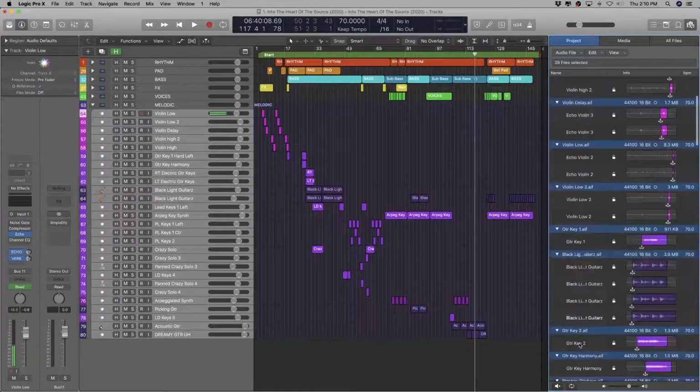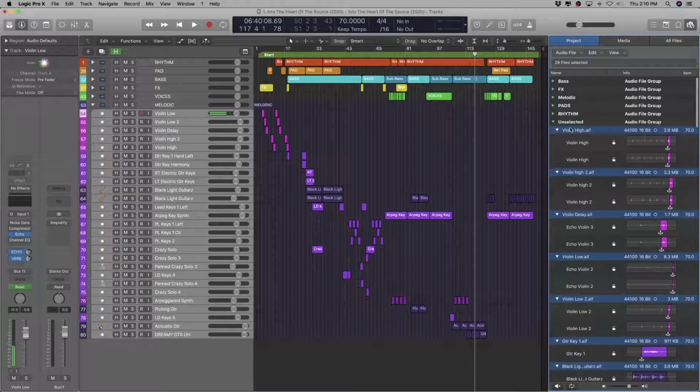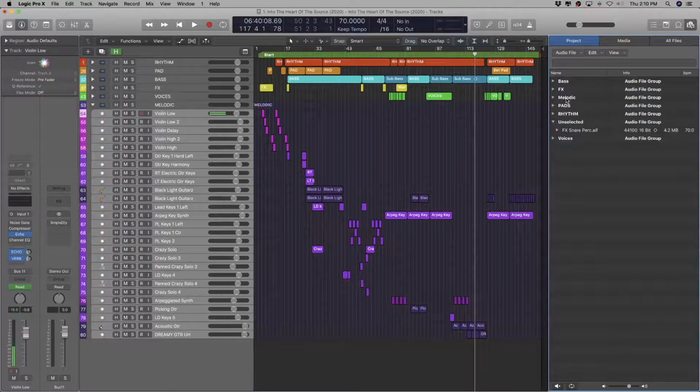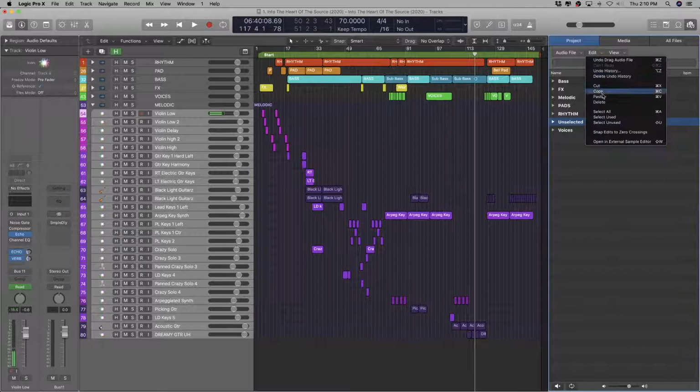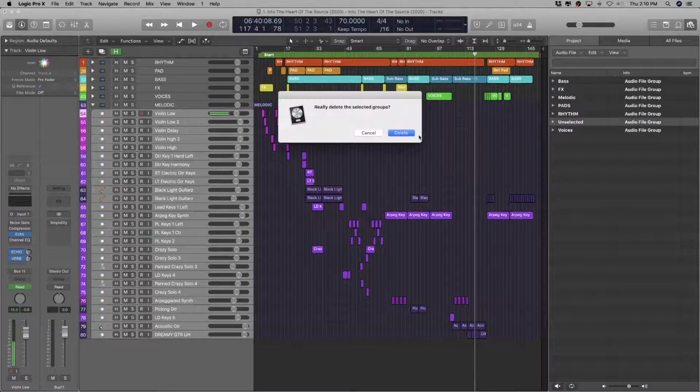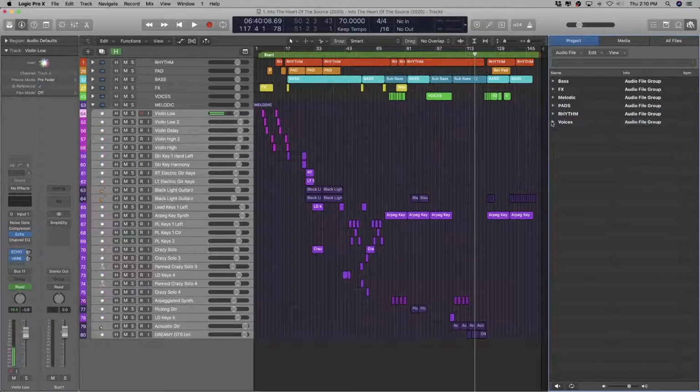Okay, so almost everything belonged in melodic. 29. And this one will go to the rhythm. And now I can delete unselected. Edit. Delete unselected. There's nothing in there.